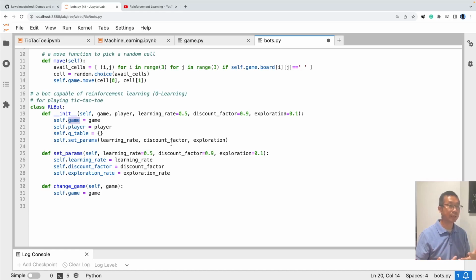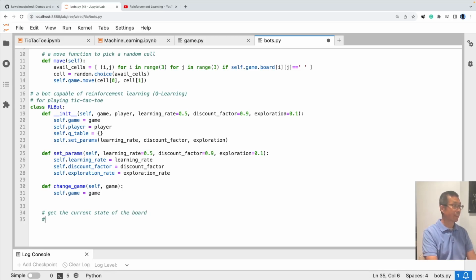Ultimately the game comes with the memory about what's going on during the game, which is the game board memory, the 3x3 grid with X, O, and empty values in there. In Q learning, in reinforcement learning, we need to identify each unique state. So let's create this function to get the state.